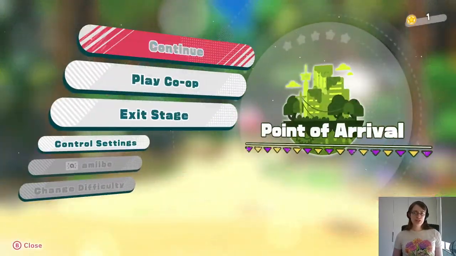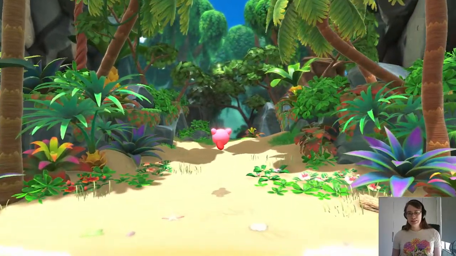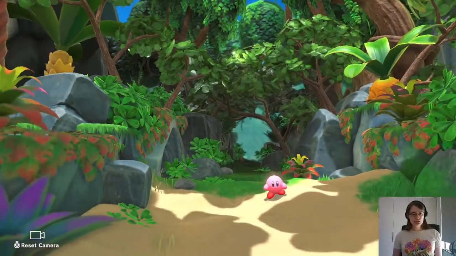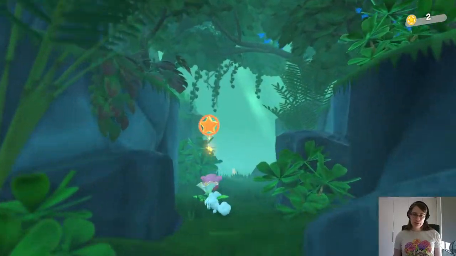I notice here it's got a change difficulty option in the menu. I can't pick it because it's the demo, but it looks like you can switch it over whenever you want, which is nice. Okay, there we go. Kirby more or less controls the way you'd expect. The camera seems to be semi-fixed, like a Crash Bandicoot game, but I can move it around a little bit.